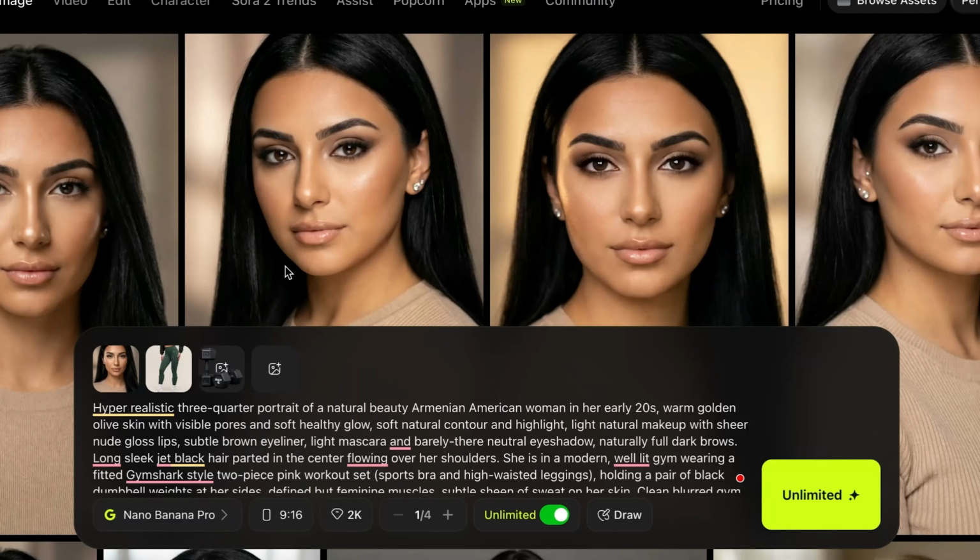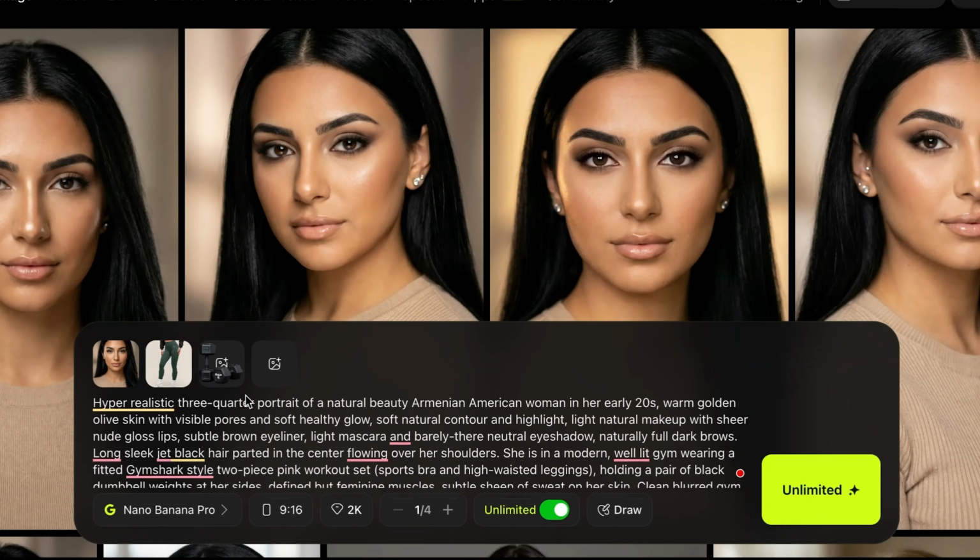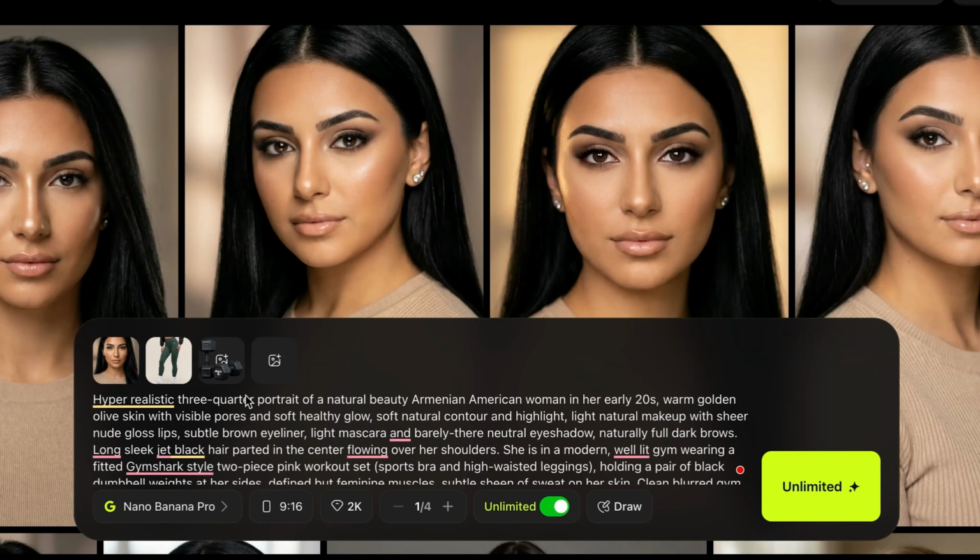Now we need to see if your AI influencer can survive outfit changes without turning into 5 different people. Back in Nano Banana Pro, we're going to ask for multiple poses of the same character in one image. Okay, so we definitely want to make sure that we can maintain character consistency, and not only that, but how well does Nano Banana Pro actually read brands and labels? Because that's always been a problem.